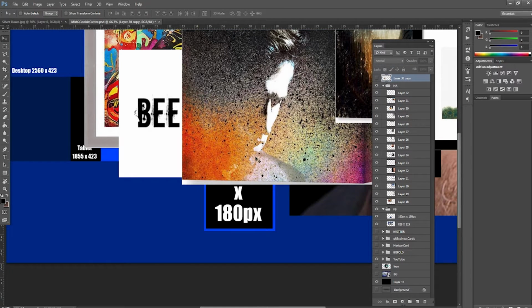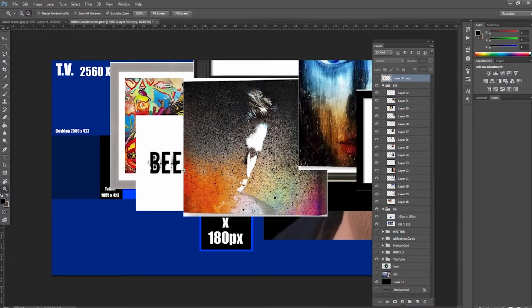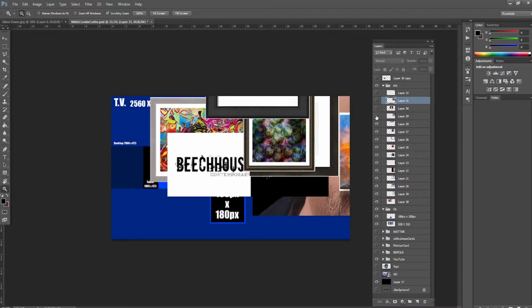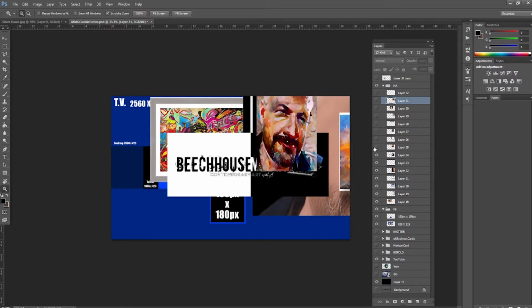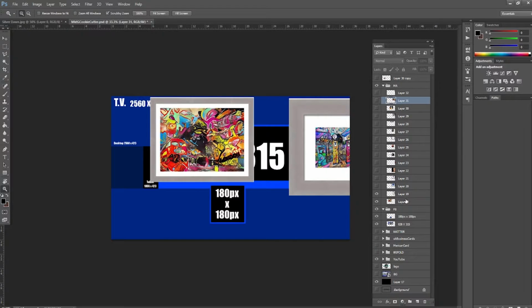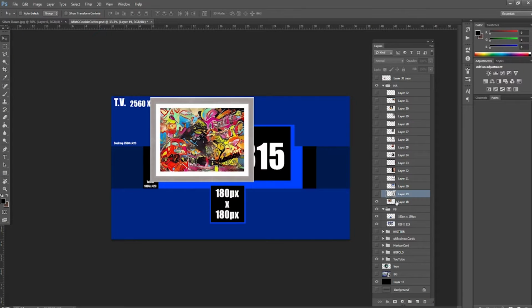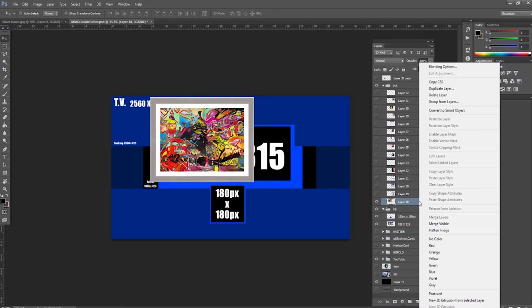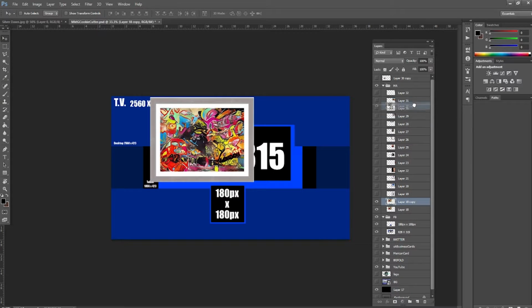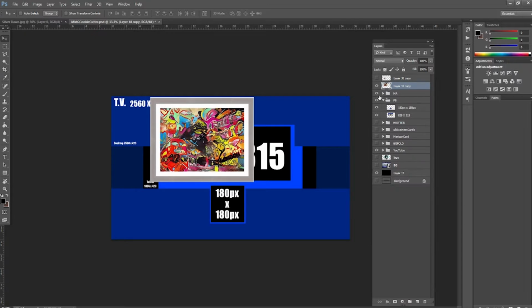So we've got to find ourselves a nice banner. We'll go with the London painting. Let me pull that up real quick. We've got to find the one that we want. All these files. So we'll find the painting that you want there. We're going to move this over. I want this one for this. So again, duplicate layer and name it. Don't be lazy like me. Name the layer. And that keeps the original safe.